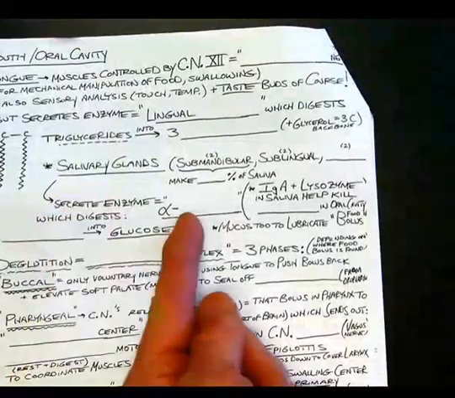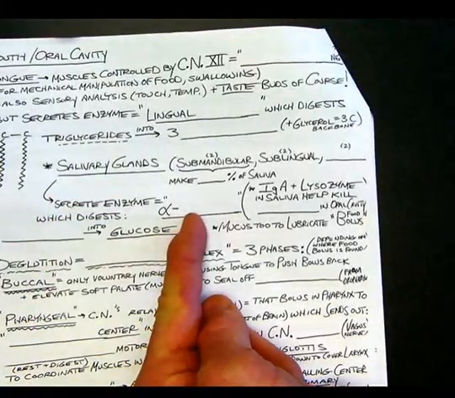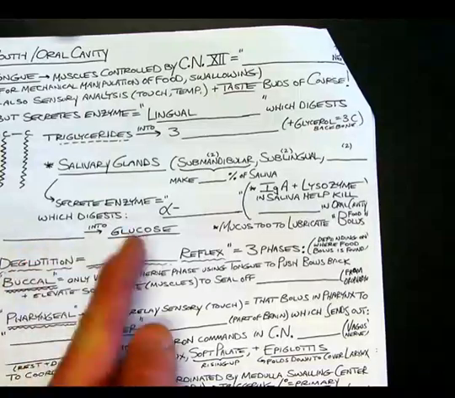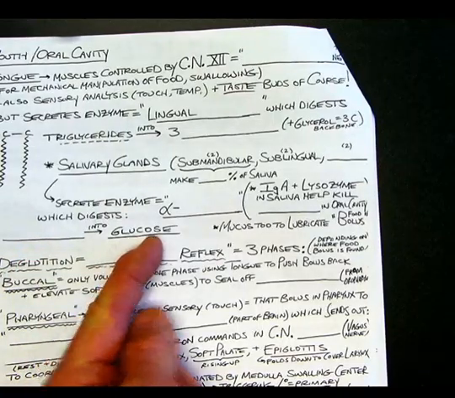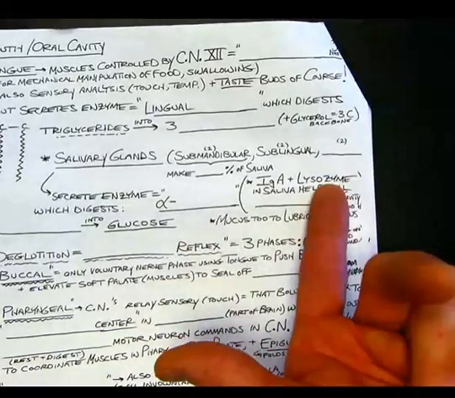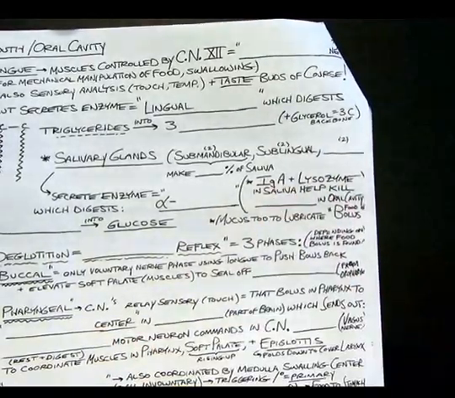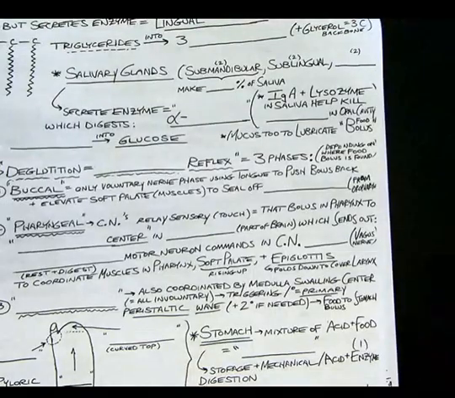The salivary glands, they make alpha amylase. Remember, amylase digests what? Starch into glucose. Got to know that, right? And there's also some IgA and lysozyme, the enzyme that breaks bacterial cell walls, in your saliva as well. I'm highlighting only a few things quick because we can go back to these reviews for all of this.